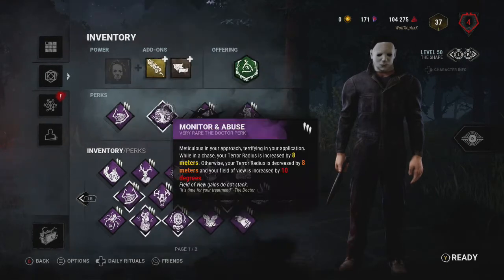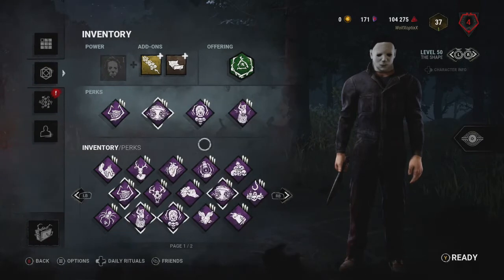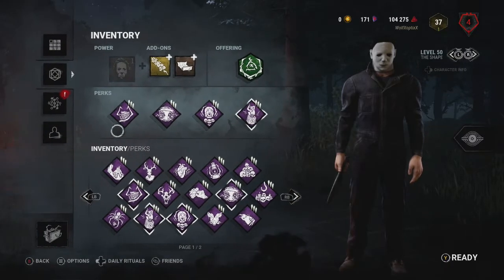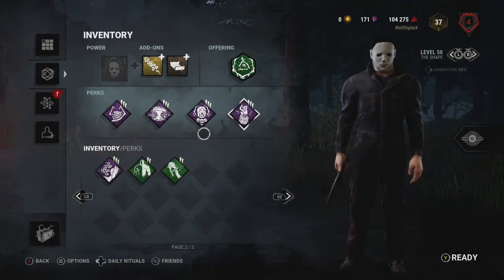Perks that are really good on him can be Monitor, because when you reach Evil Within 2, your terror radius is still kind of decreased, so you'll still be kind of stealthy. Hex definitely needs some gen pressure. Maybe Pop sometimes if you wanted to. These two can be any. Really, the reason I run Deadlock and Corrupt is because he can kind of struggle without it.